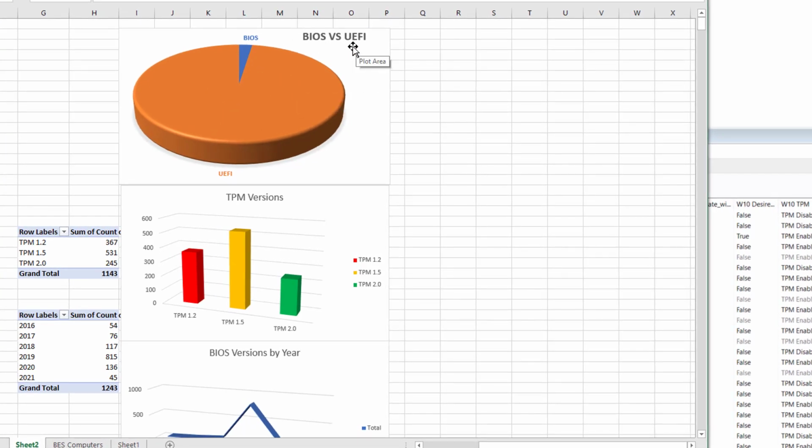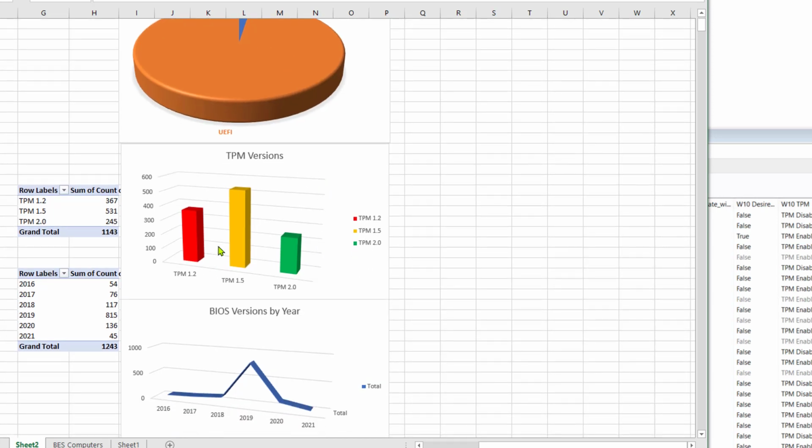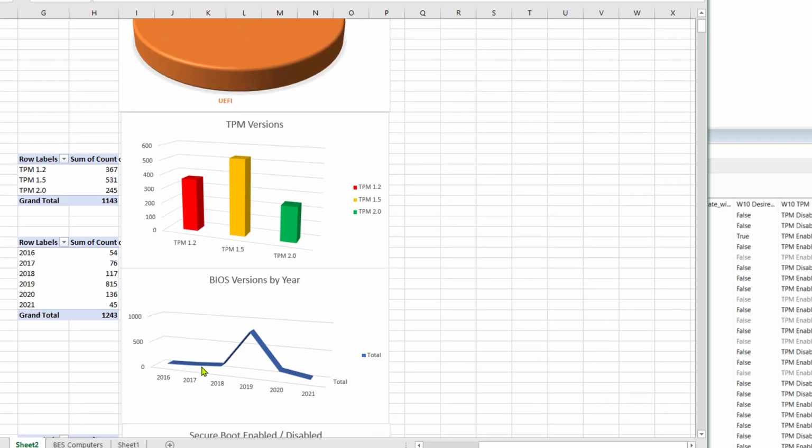Most machines are UEFI enabled, still some with BIOS, but as we feared, TPM versions. I was surprised actually how many are still 1.2, quite a few 1.5, some TPM 2.0. But what's interesting is the BIOS years don't go back that far. If I look at the raw data, and I don't want to share all their data, just a summary, even some of the vendors that have BIOS dates of 2019, which was kind of when we did their Windows 10 upgrade, they're in the 2.5, a couple, one or two in 1.2. So man, you really have to update the BIOS. That's something you're going to have to do to get to TPM 2.0.